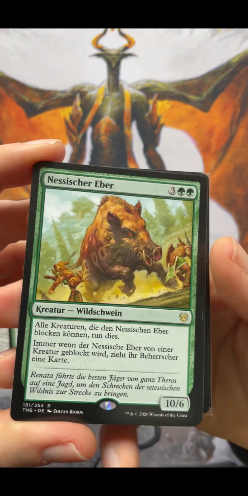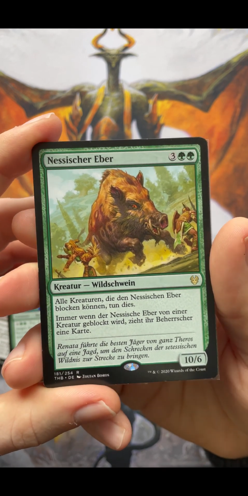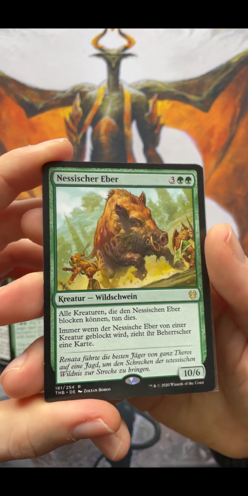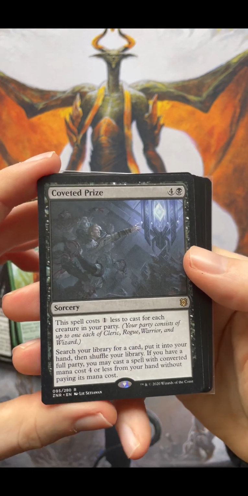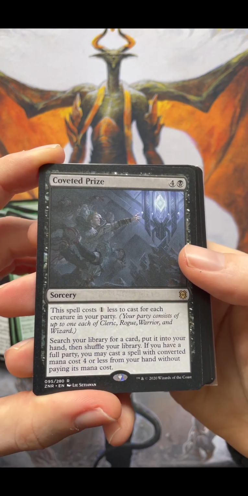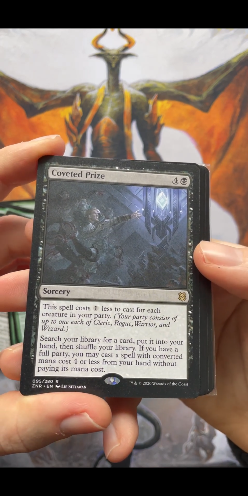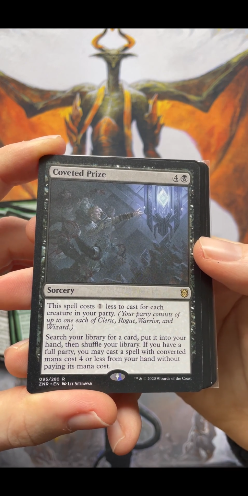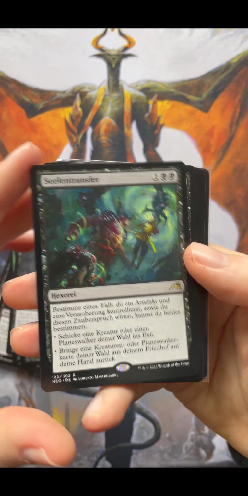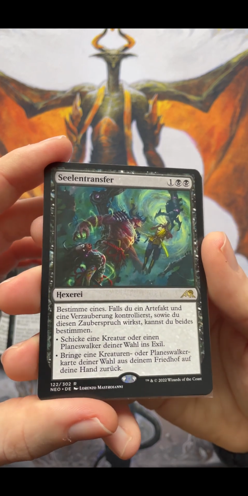Then we have Nessischer Eber. All creatures must block Nessischer Eber, okay. And if he becomes blocked, the owner draws a card, okay. Coveted Prize. I think this is the Party Tutor, if I remember correctly. Yeah, it is, okay. If you have a full party, you may cast a spell with converted mana cost 4 or less from your hand without paying its mana cost. Okay. Can be a nice win here. Soul Transfer, okay. Currently played a lot in Standard, so definitely a good pickup here.